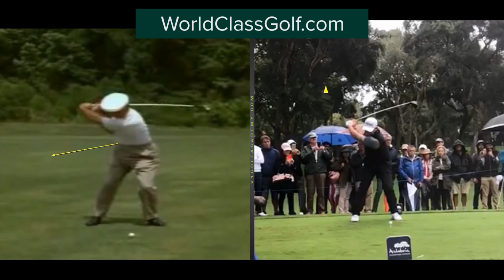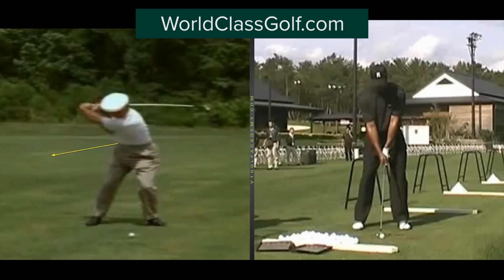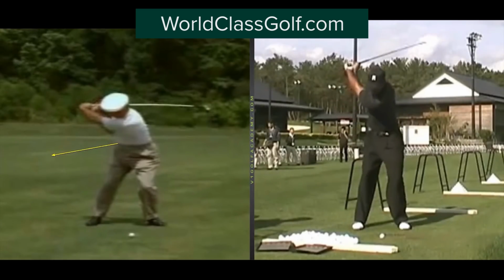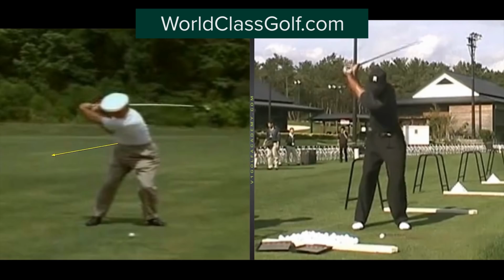And let's go through a couple here. Lee Trevino as well. Just that initial move, lead leg gaining flex, right leg staying back. And Tiger Woods also here, you'll see a similar sort of move where the right leg stays back and the left gains flex. And this recenters, and this is a flattening characteristic.